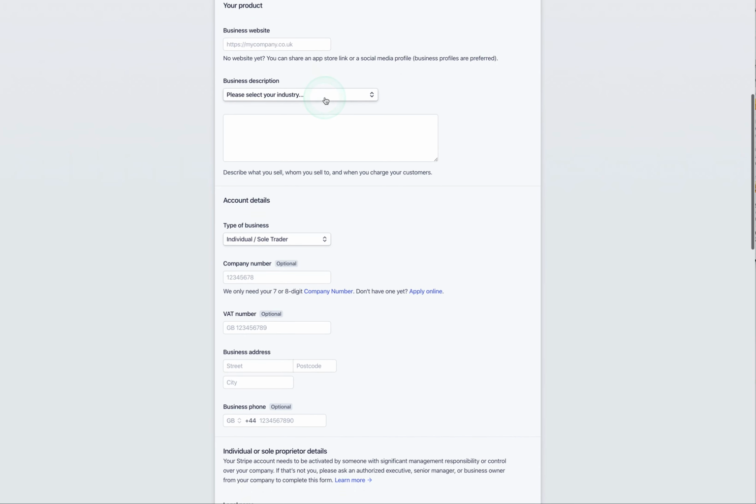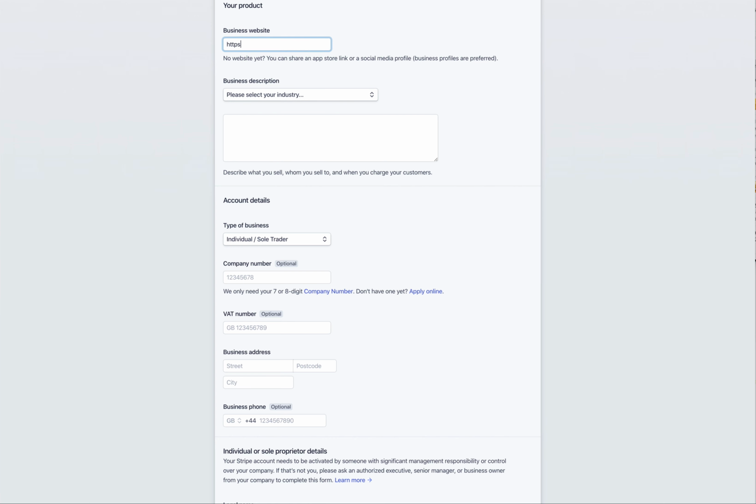And you need to start by putting in a website business address, and effectively they just want to see that you've got a web presence. So it's absolutely fine if you don't have a website to be able to put in a link to one of your social media sites, but you just need to make sure that you've actually typed it in correctly.